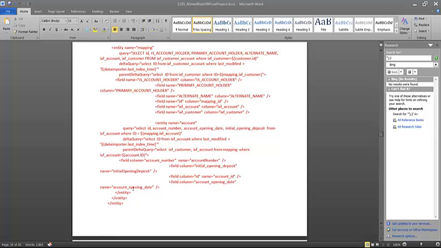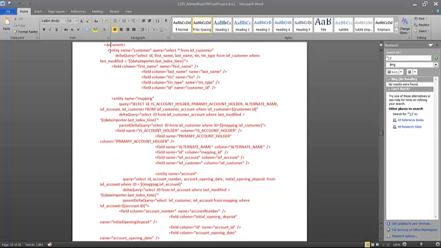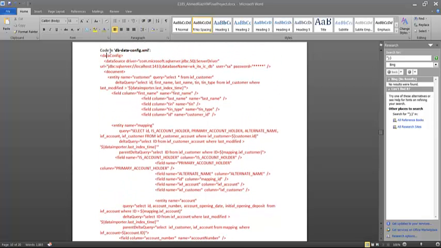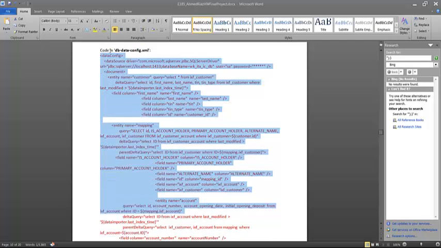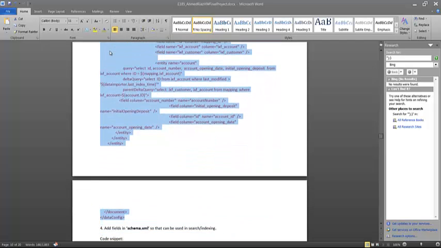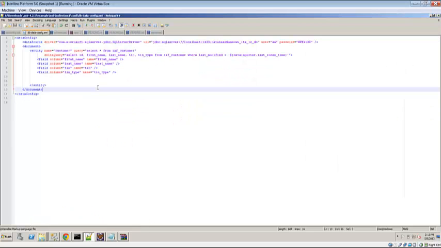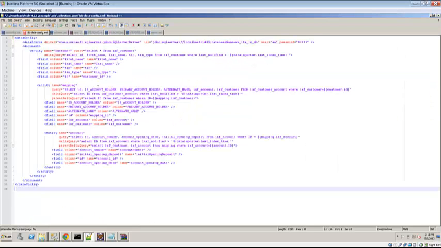So let me copy this to that editor so that I can explain it. The reason it got modified is because I was playing with something. So this is the db config file I'm using.